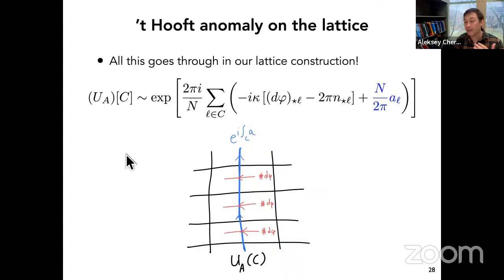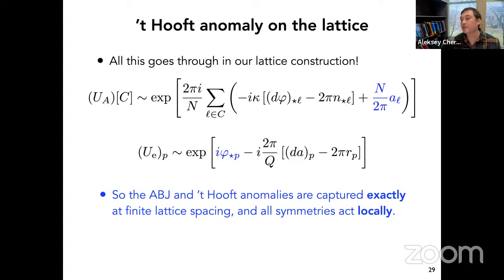However, whatever it is, it's still a Wilson line. And therefore, it's acted on by the one-form symmetry. And that means the generator of chiral symmetry, if you believe me that this is the generator of chiral symmetry, is charged under the one-form symmetry. And therefore, we see the 't Hooft anomaly on the lattice at finite lattice spacing. And you can go through and check how this works for the generator of the one-form symmetry. It turns out that one, which is a local operator, is charged under chiral symmetry.